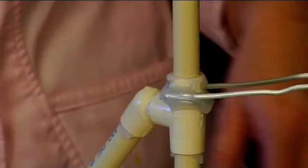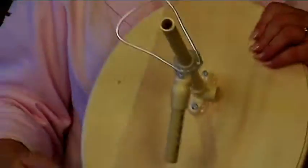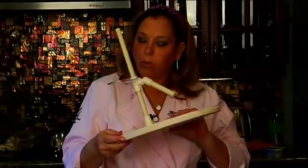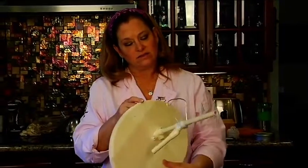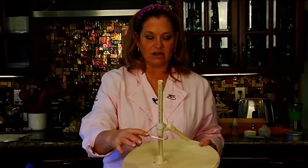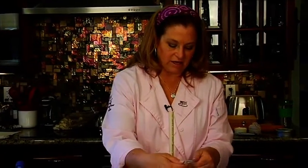Now we're gonna have to let that dry for a minute. And it may drip a little bit, but that's okay. All right. So you can see that it is all the way attached. It's not gonna move now. Yeah. You can see it's not moving.